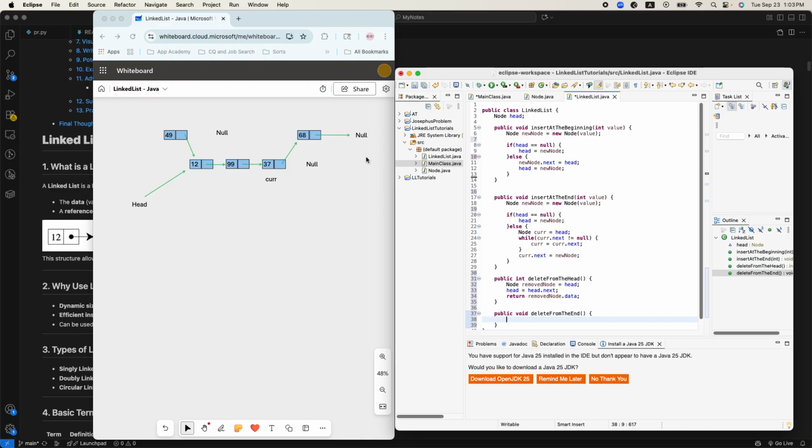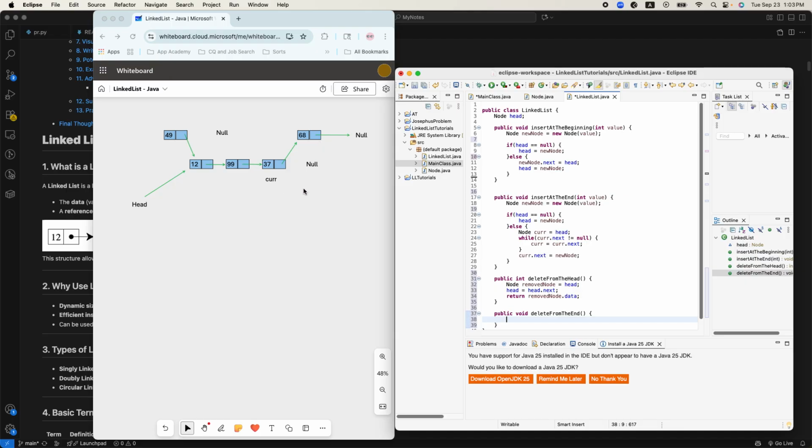Very similar to adding a new node, when you started from the head and came to the last node, how did you recognize that? You came to a node whose next property was null. Then you said, well, you found the last node, and then you set that last node's next property to point to the newly created node. So similarly, when you remove, you also have to start from the head and find the last node. How do you find that? Well, when you come to a node whose next property is null, then you say it is the last node.